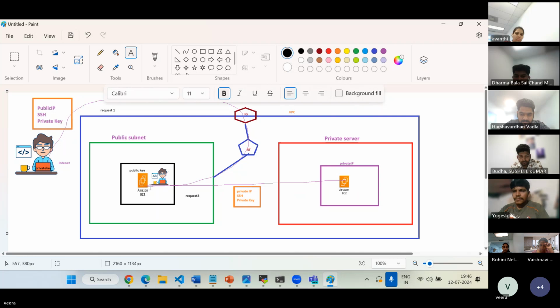The private key is in my local laptop, and the respective public key is in the server. The private server was also created, and the respective public key is there in the private server too. The respective private key you need to update into the source server. The source server is here, right?